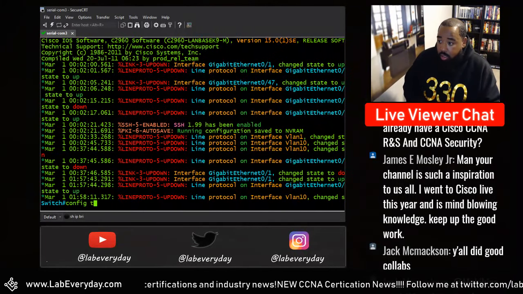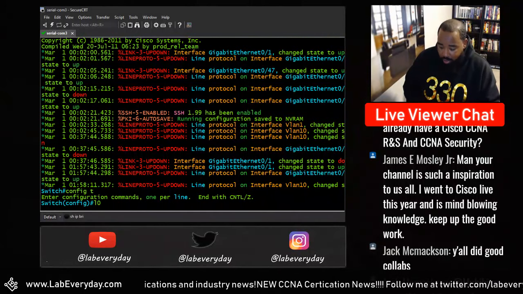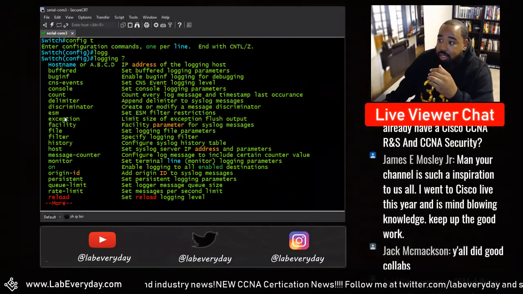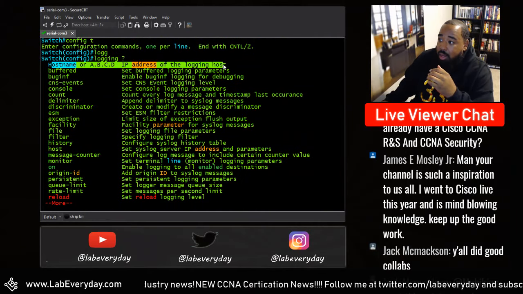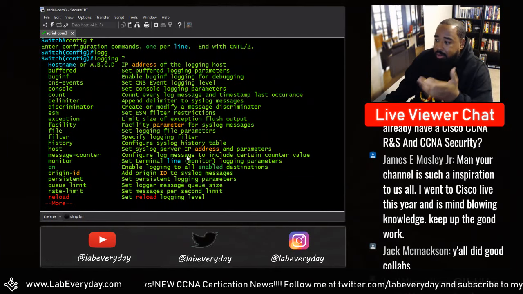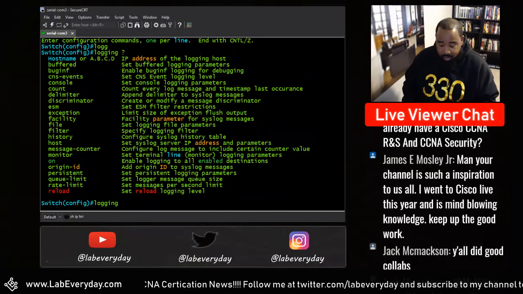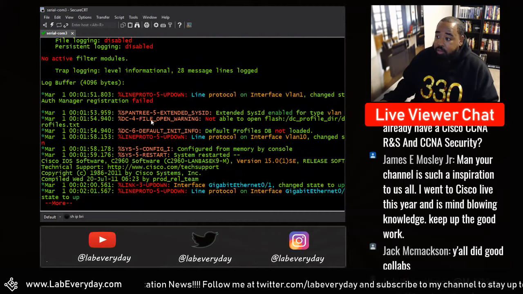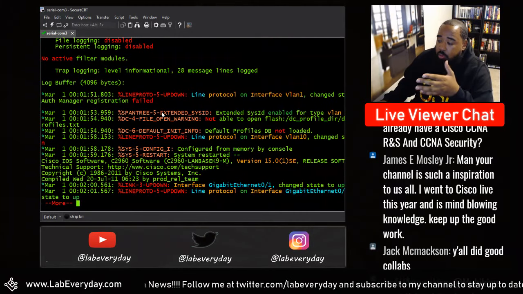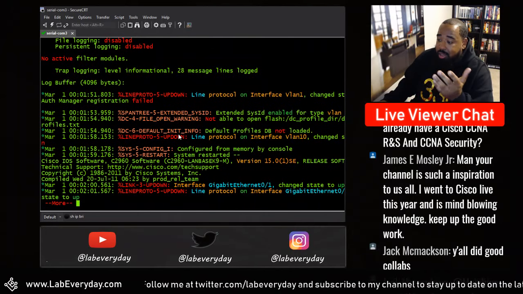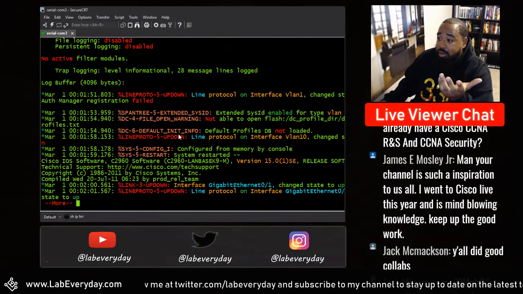But you can actually configure a logging server, so where you want to send your logs to. So I could just enter an IP address, and I could send my logs to a logging host. It'll normally be a Linux server. You send those logs there, so whenever you get those messages that you see in your logging buffer, you can just grep those to find what you're looking for, whatever outage or whatever log that you're looking for. You can just grep those on that Linux node or whatever type of logging server that you have.